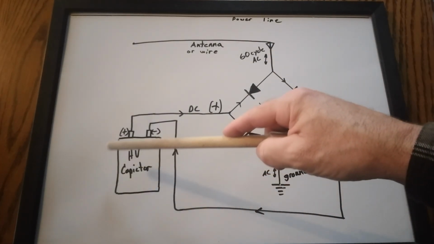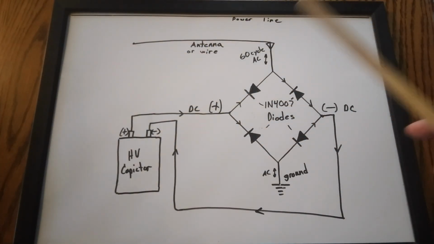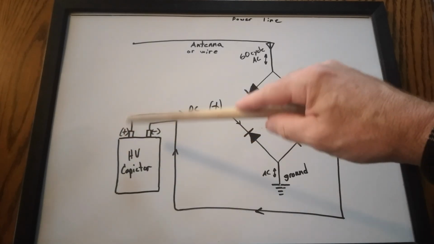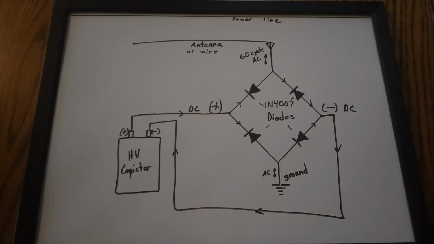And then I could just watch this capacitor being built up because I could check it with a DC voltmeter, because I did have that. And then I stopped it when it got a little over 900 volts. So this is just a very simple circuit, a full bridge rectifier. It's very common and it's just very simple.